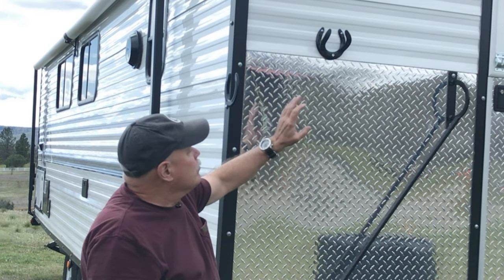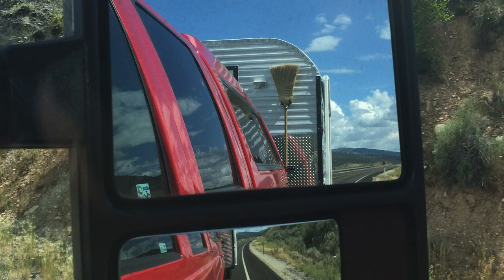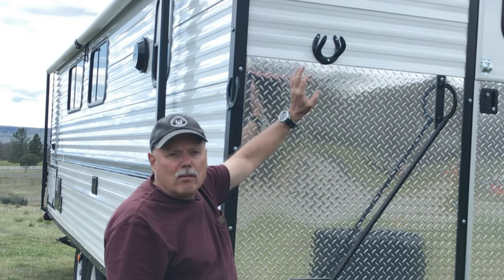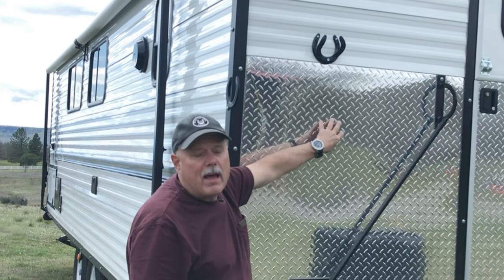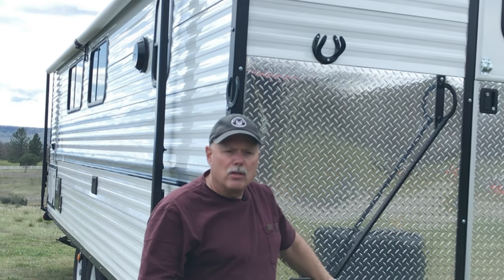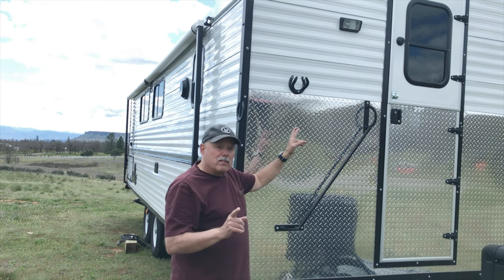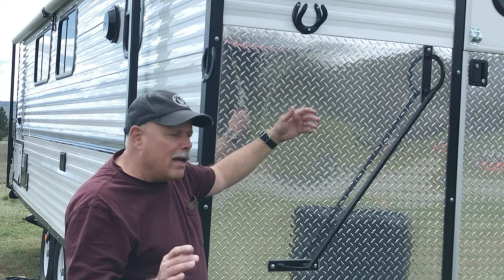I guess there are five things you have to have — you need a broom hook. When Camp 216 was delivered, she had this same hook with a brand new straw broom hanging right here, the handle going down through this little hole. That's classic — on pretty much every sheep camp you'll ever see there's a broom out front so the sheepherders could clean out their camp. Beth and I loved that endearing feature on 216 and wanted it on Camp Liberty. You can get these camps without it, but I can't imagine that.